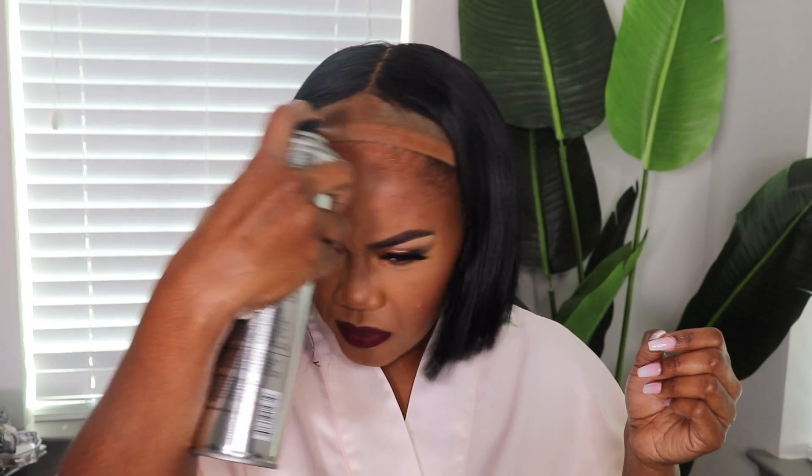For those of you who don't know, I am a full-time hairstylist — that is my day job. I predominantly do extensions and I make wigs. This is one of the newer wigs from my budget-friendly collection. I call it the Dora Bob — Glam Dora. I'm going to use my Bedhead Hardhead hairspray and apply it to the hairline so I can lay my wig down. For those of you who are not wig wearers, you can use a very strong-hold hairspray to apply your lace — it is not glue.